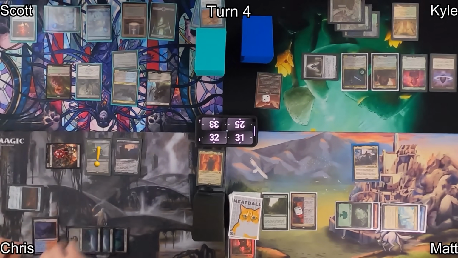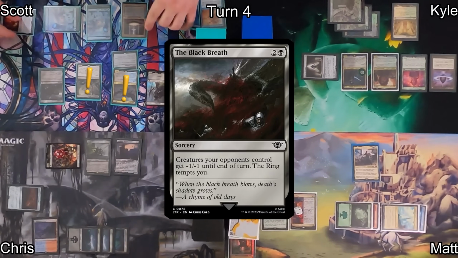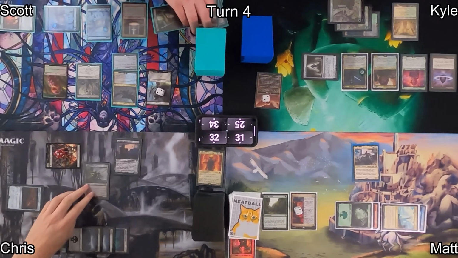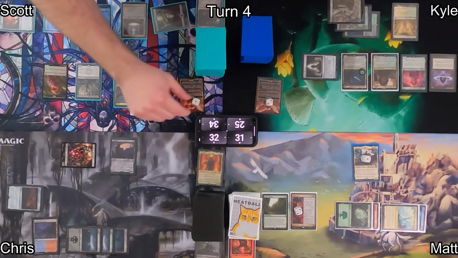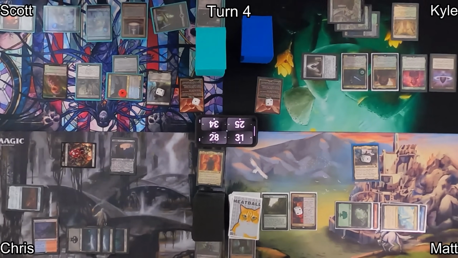Scott got to draw a card, and then Chris's Orcish Bowmaster triggered. He pings down the Pest, getting it out of the way, and Scott drew into the Black Breath, which he plays immediately. With that on the stack, again, he gets a 3/3 and a 1/1. Then the spell will resolve, and this will kill Chris's Orcish Bowmaster dead, but not before that thing did some work. Scott was tempted by the Ring, and he chose his commander to be the Ring-bearer before attacking Chris, again in the air, dropping him to 28.